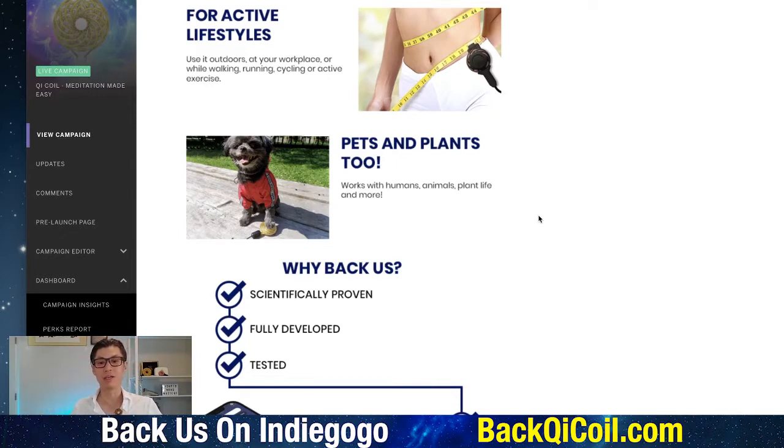And the cool thing is, a lot of these things, like headbands or wristbands, you can't put on your pet. They keep moving around. But with the chi coil, they can move around. They can run around the same room, and they're still being affected by the energy because it's so powerful. Or you just get them to sleep or sit close to one of our coils, and they're going to get the energy from our system. So it's just really amazing for pets, plants too.